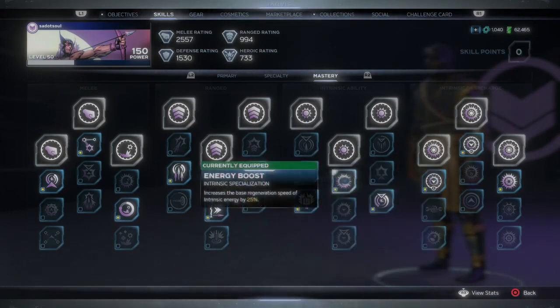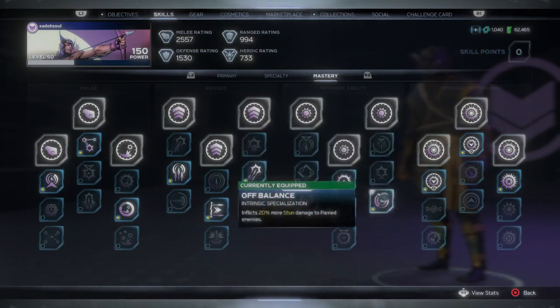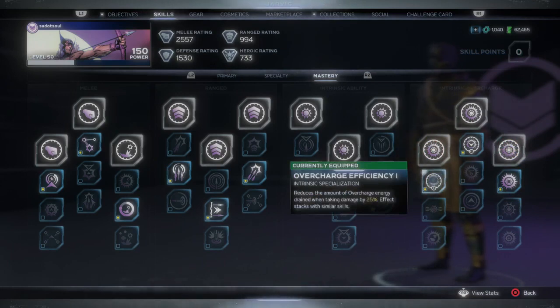I went over parting gifts earlier, but also kept energy boost, increases base regeneration by 25%, and this tree doesn't really matter. It's all for your parries. I don't parry all that often in terms of attacks, so I just kept off balance. Inflicts 20% more stun damage to parried enemies. It's fine. You can pick wherever you want. Intrinsic, I basically just use these two trees to optimize my overcharge energy.